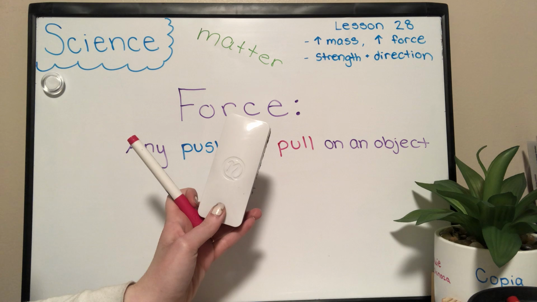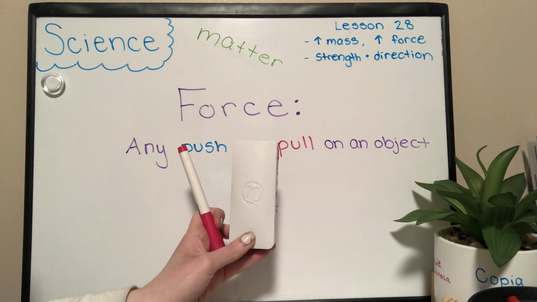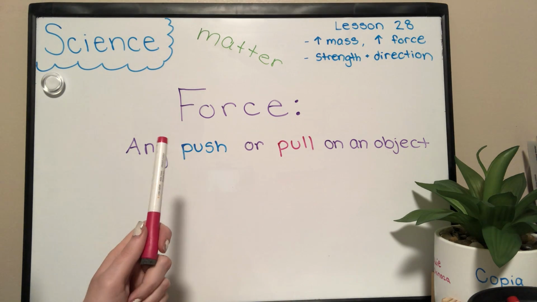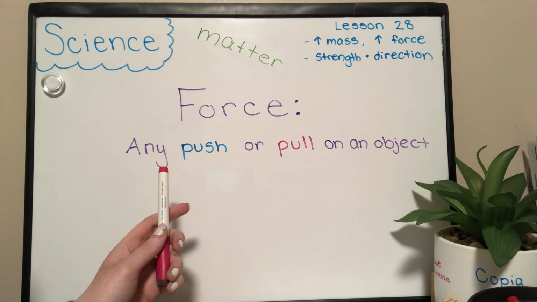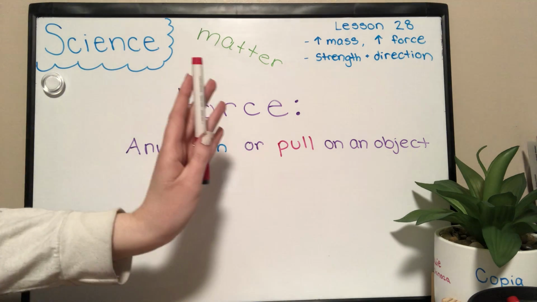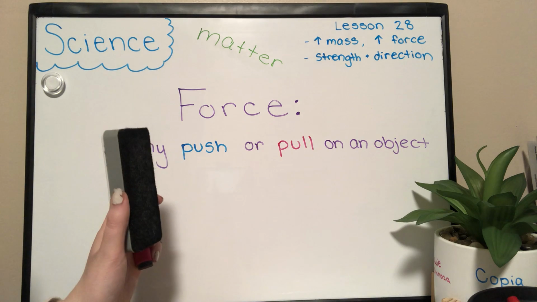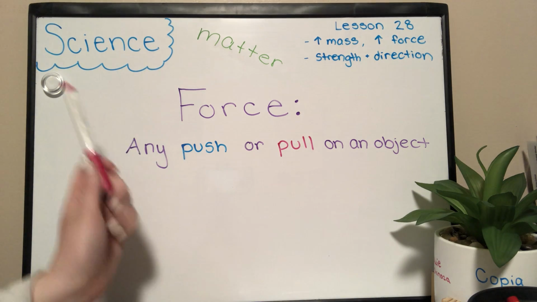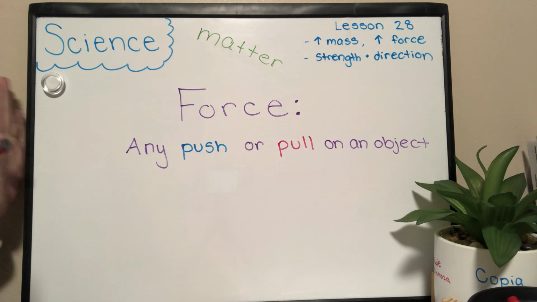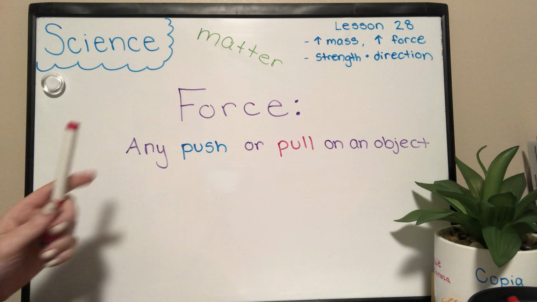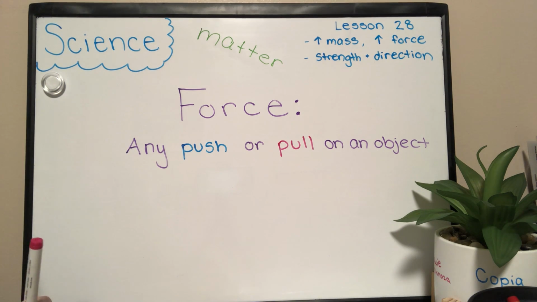For me, was it my marker or my whiteboard eraser? For me, it was the marker. It's the marker because the marker weighs less. I don't have to spend as much effort pushing my marker than I do my whiteboard eraser. I don't have to spend as much force pushing my marker like my whiteboard. And I don't have to spend as much effort pushing my marker than like the table that I'm on right now.